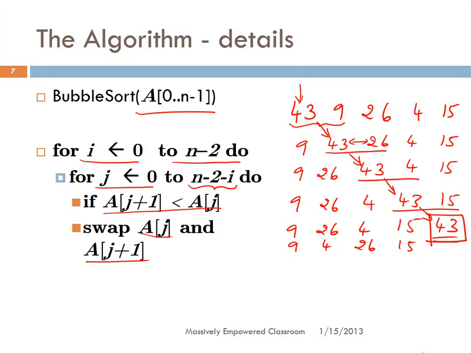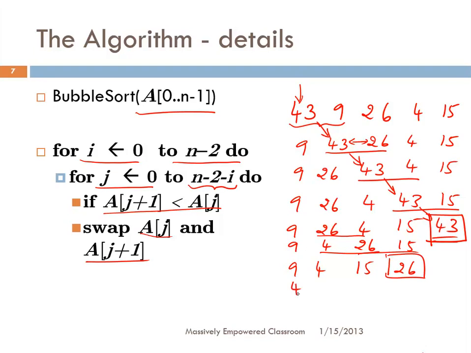Now you will notice that the rest of the array is not sorted. For example, 9 and 4 are out of order, but we will come back and look at it later. We are not going to exchange that right now. Next, what will happen? We have to compare. So we compared 9 and 26 and 4, and we exchanged them. Now we have to compare 26 and 15. So we will get 9, 4, 15, 26. So at this point 26 is in correct position. It is sorted. We continue with these two.